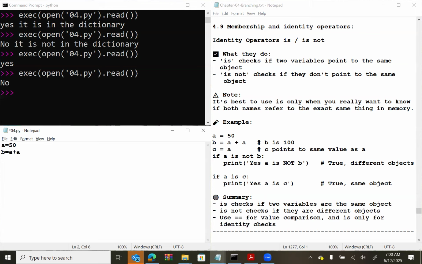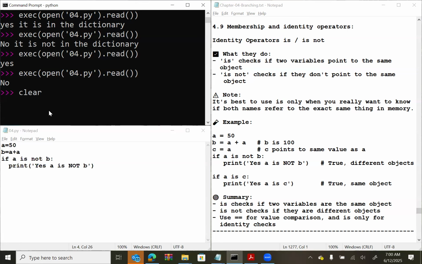Now we will check if A is not B. So I'll say print yes, A is not B, meaning A is not pointing to B. Okay, so let's try that.